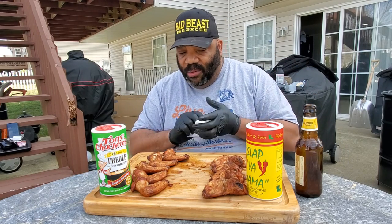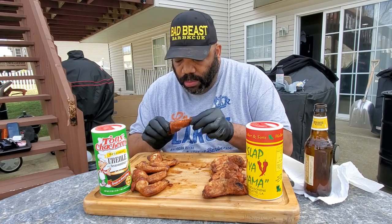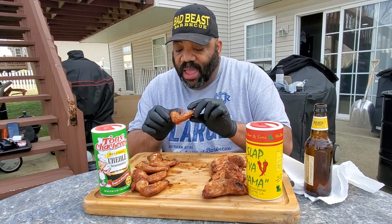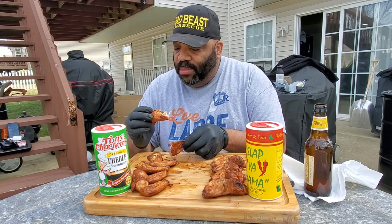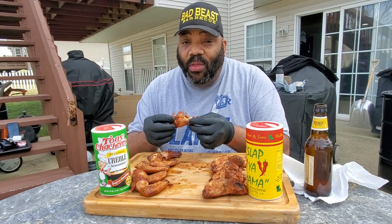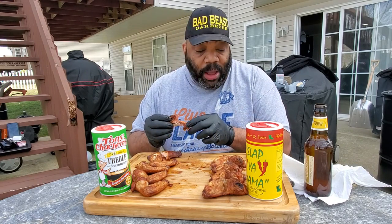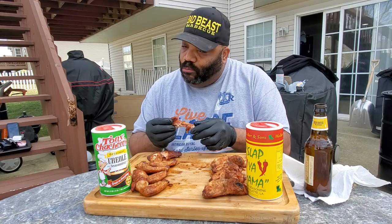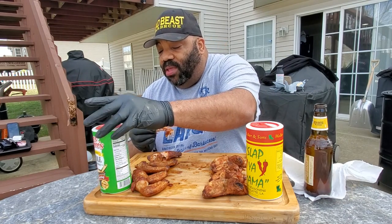All right, now we're going to taste Tony's. Same great smoky smell to it. Nice caramelization on the outside. I won't say caramelization, but nice crust on the outside. All right. The wings are juicy too. Now these wings are good also, but they have some serious salt content on them also, okay?